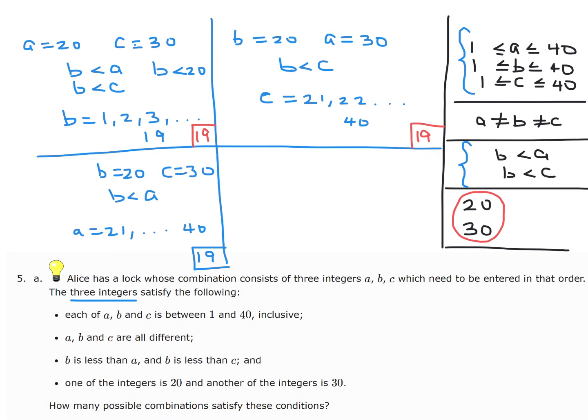And then the final one, I think, is c equals 20 and a equals 30. Because you have to keep in mind the conditions have to be abided by, we've limited it to just these four. If that's the case and b is less than c, that means b can be anything from 1 to 19. So that gives me another 19. So it looks like 19 times 4 is the total, and that would be 76.